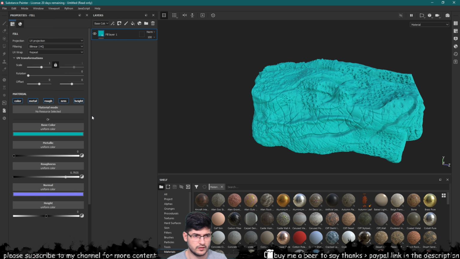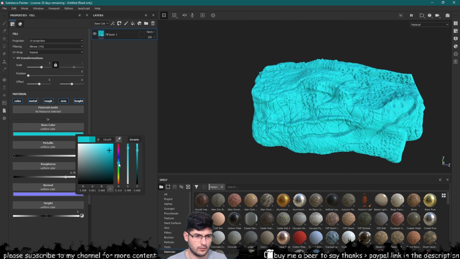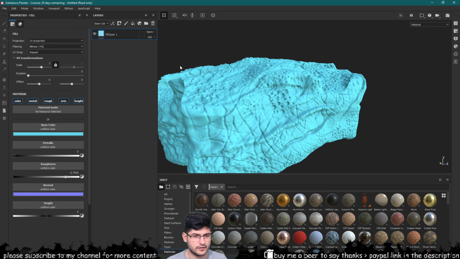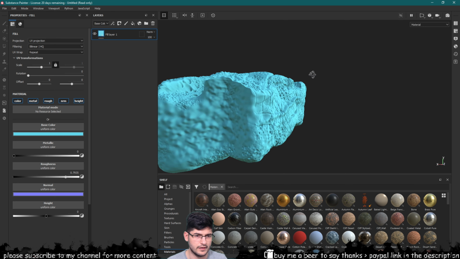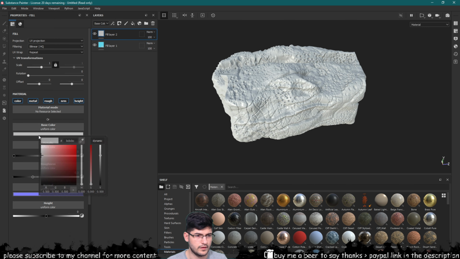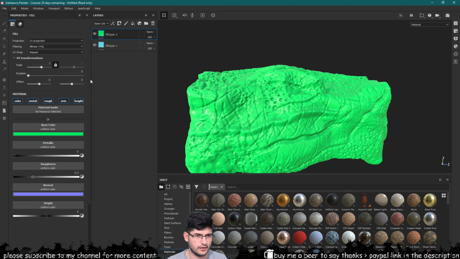So this is sort of the base color, but I don't really like the color as much. I'm probably going to go for something a bit more like that. I don't know, something like that, let's say. We'll see how it turns out. So once I've added this fill layer with this information, I can now add a few extra layers. So I can press this button again, and then maybe with this one I want to add some green tint to it, I don't know, maybe.